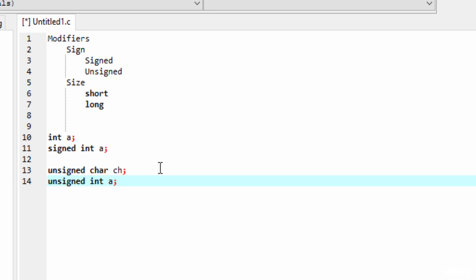So this will store only positive values. So in a program, when we want to modify the basic definition of data types, then modifiers are used. I hope you have learned a lot about data types and modifiers. Here you must note that these signed or unsigned modifiers cannot be used with float data types.